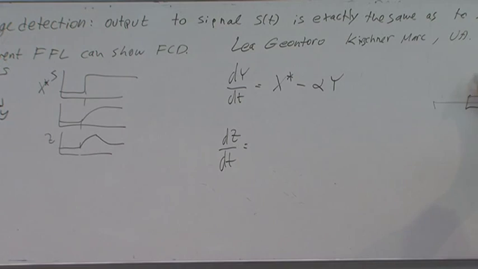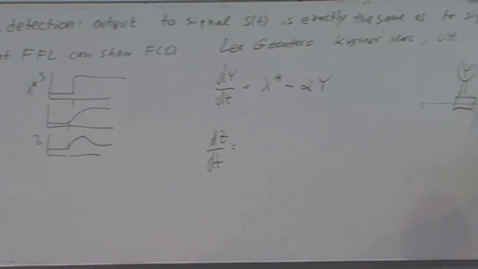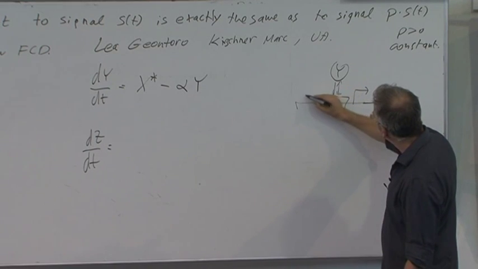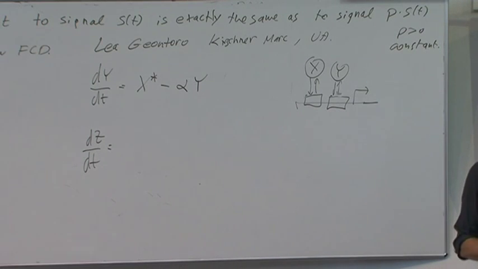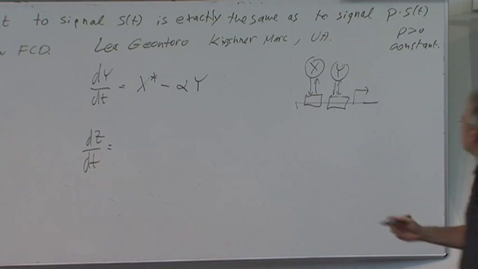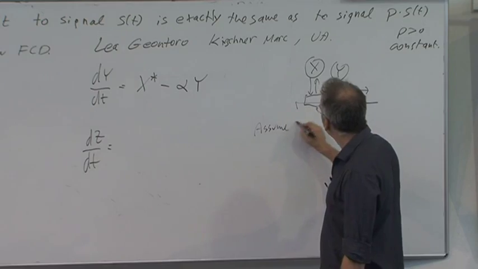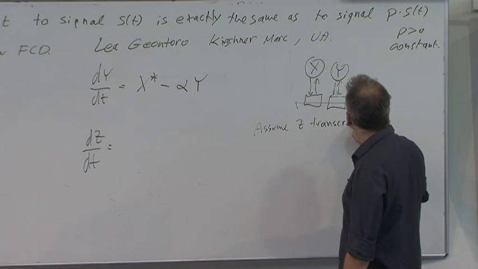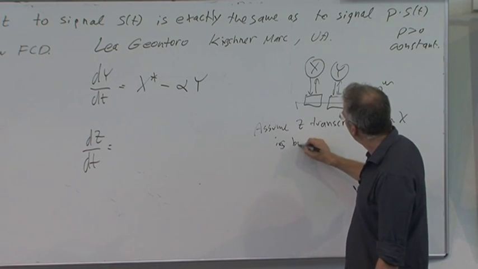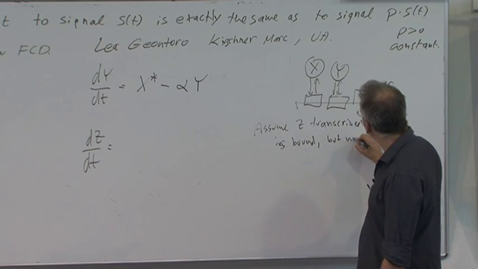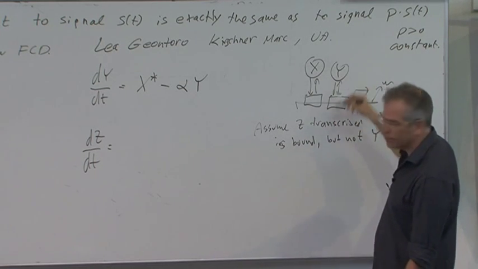So far we talked about the binding of y to its site in the Z promoter. This is the repressor y. But X is the activator, also can bind there, right? And it also has its binding and unbinding. And when you work out the same kind of math, and you ask yourself, when is Z transcribed? Because X is an activator and Y is the repressor, let's assume that Z is transcribed when X is bound, but not Y.